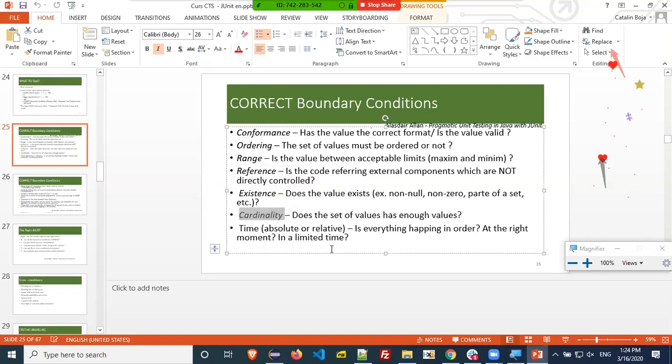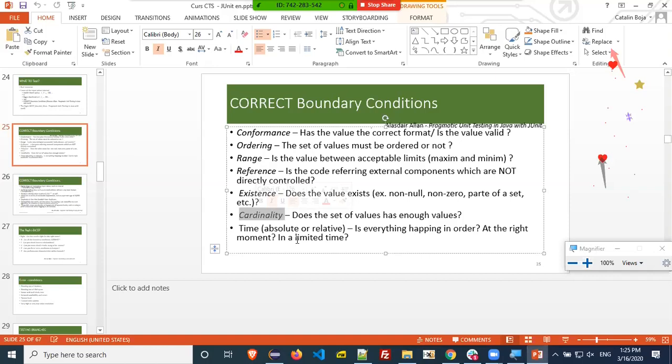Now, cardinality is a mathematical property of the set of values. Cardinality is actually the number of values inside the set. So cardinality 0 means you have the set, but it has 0 values. This is like an array list with 0 values in it. The array list passes the existence check because you have a reference to one. But for cardinality 0, what do you do when you compute the average? It will work because you have the array list, but the number of values is 0. So do you do a division by 0? Because the size is 0. So cardinality always forces you to do some checks depending on how many values you have in the set.